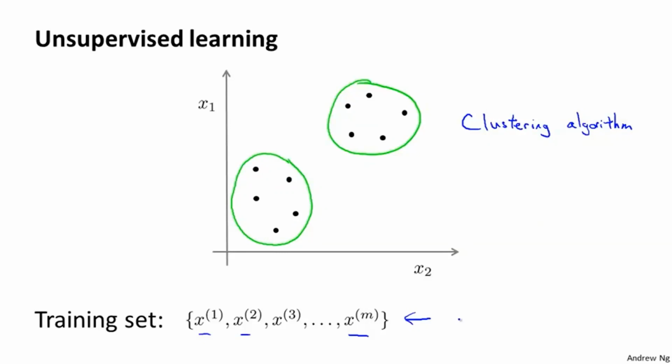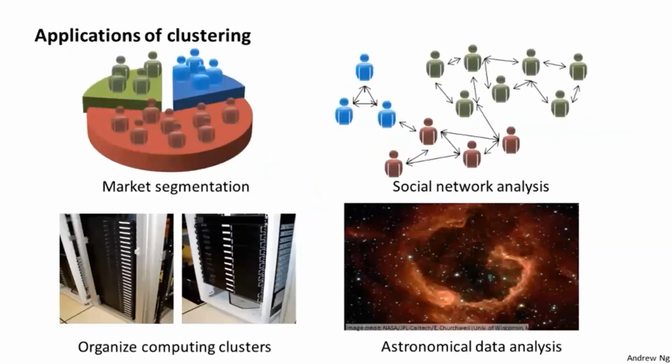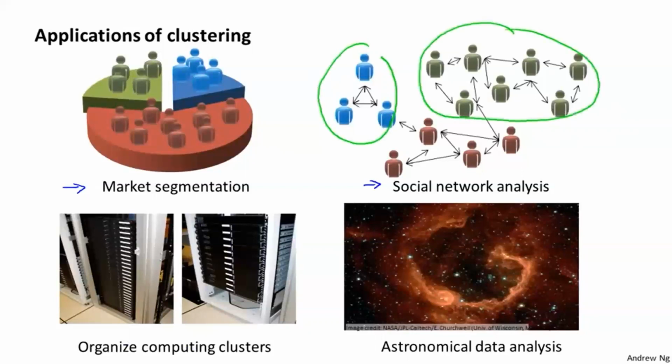So what is clustering good for? Early in this class, I'd already mentioned a few applications. One is market segmentation, where you may have a database of customers and want to group them into different market segments so you can sell to them separately or serve your different market segments better. Another is social network analysis. There are actually groups that have done this: looking at a group of people's social networks, things like Facebook, Google+, or maybe information about who are the people that you email the most frequently and who are the people that they email the most frequently, and to find coherent groups of people.